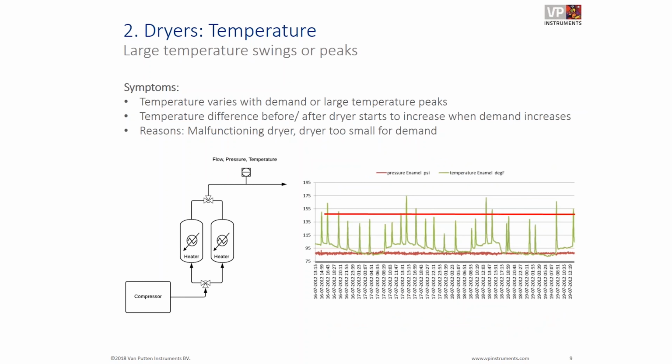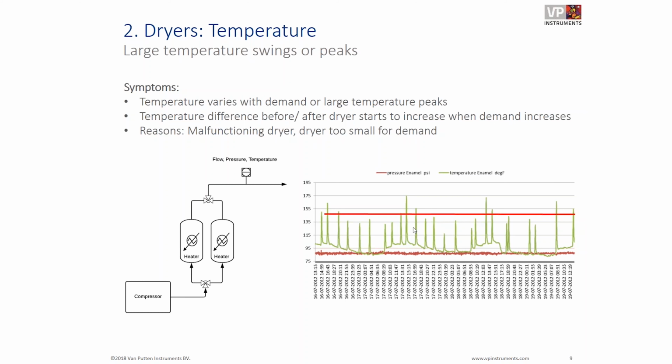And here's one more example from another factory, where you see the day-night change. At the bottom you see that the green line is not completely steady. It's wiggling a little bit up and down, but then you see those huge peaks on top of that. So in this case, the dryer was not working properly, and an internal component had to be fixed.